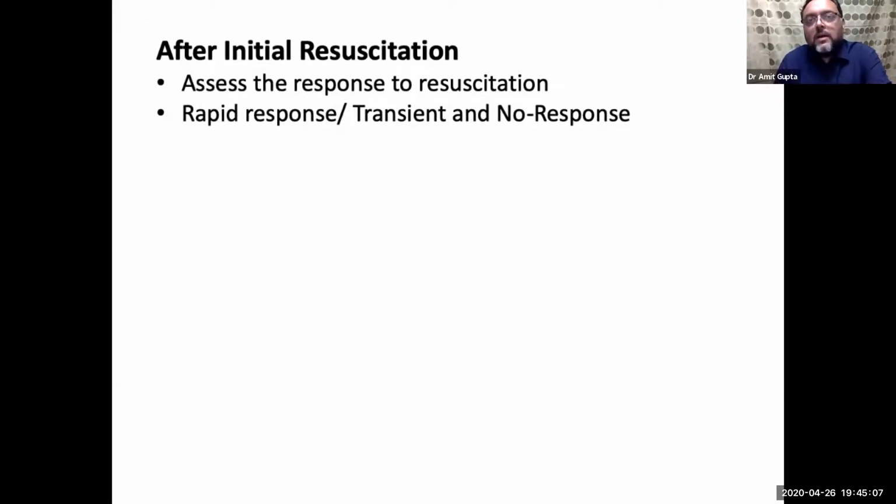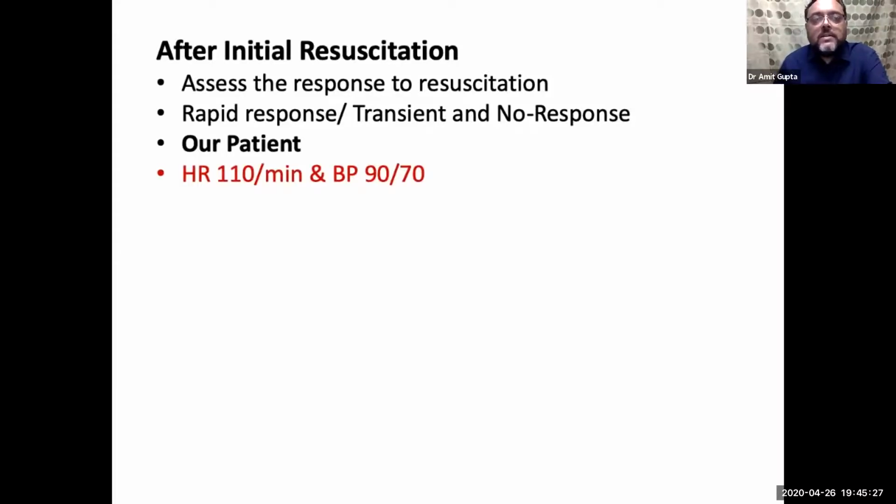Non-responders are obviously another entity, in extremis, and something needs to be done very urgently to stop the hemorrhage. Otherwise, these non-responders would go into class 4 hemorrhagic shock, the bleeding syndrome, or trauma coagulopathy, as it is said. Our patient, after resuscitation, had a heart rate of 110 and a blood pressure of 90/70, and clearly you can see that the patient is a non-responder.